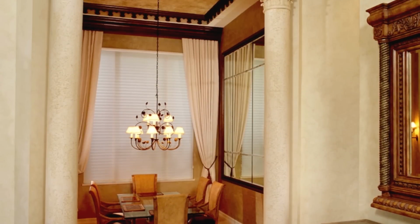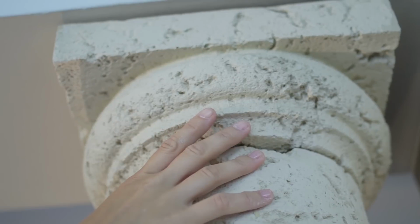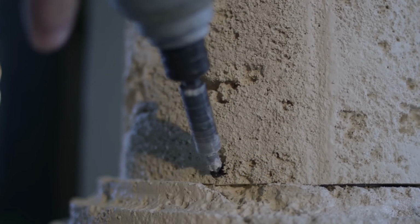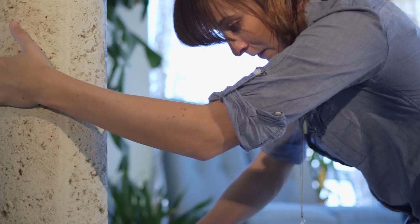Keep in mind the columns can also be extended taller to any custom height. Set your base in place and stack your shaft and cap just to make sure the measurements are correct. Line up all the seams and hold tight while you countersink screws into the shaft to base and cap. Use a level to make sure the column is straight before screwing into ceiling or floor.